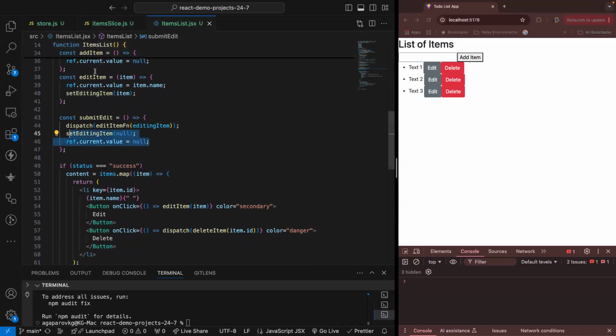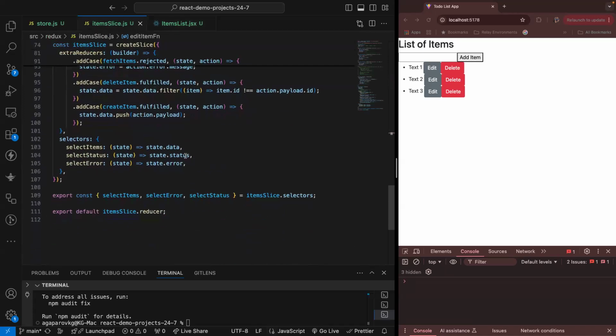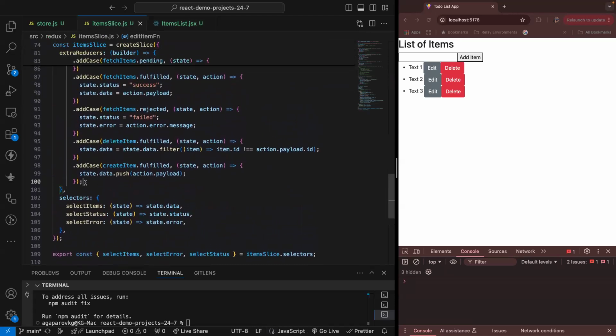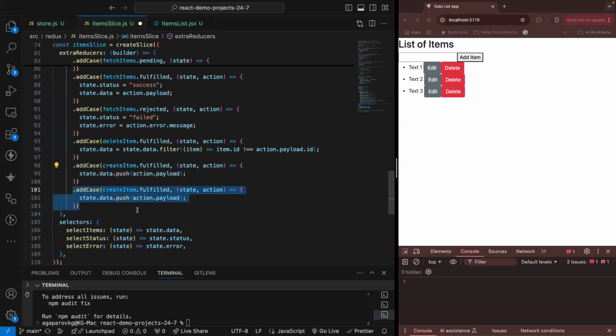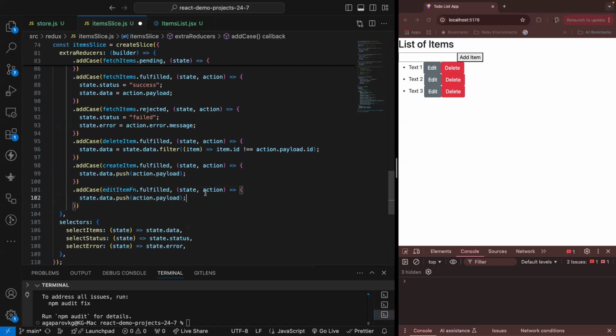And then I will just reset my styles. So I do have edit item function and I don't have edit over here. I don't have case for that. Edit item function, fulfilled, state, action. What exactly am I doing over here inside my edit case?